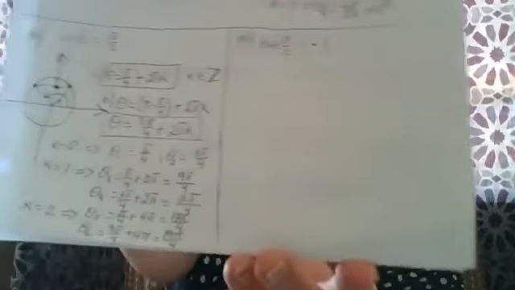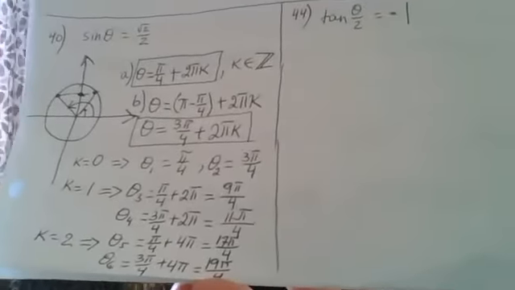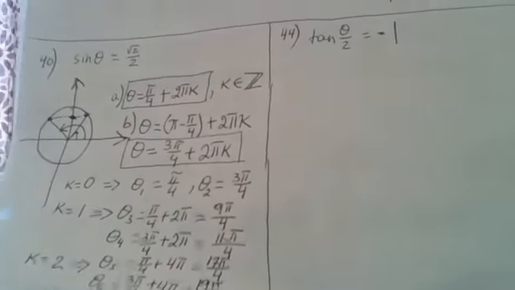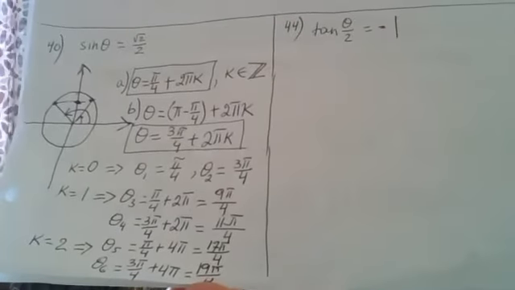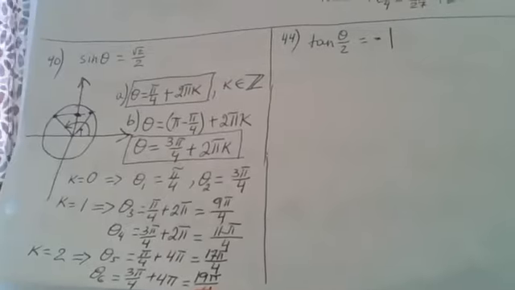And I'm waiting for your answers. From the first family, when k is equal to 2, what did you get, guys? 17 pi over 4. Accepted. From the second family? 19 pi over 4. Yes, and look, I also have absolutely the same answers. That's it. They wanted 6 answers from the general family. We provided them for values of k equal to 0, 1, and 2. That's it. We are done.